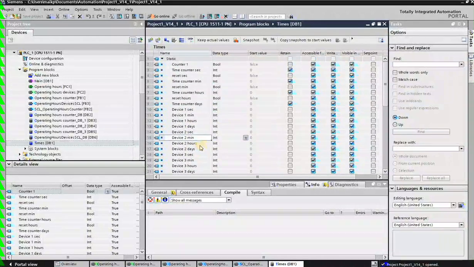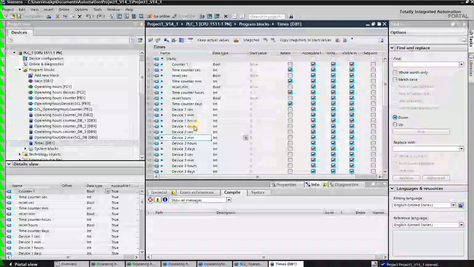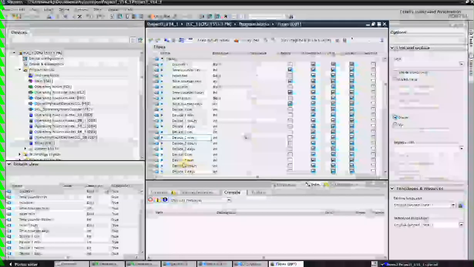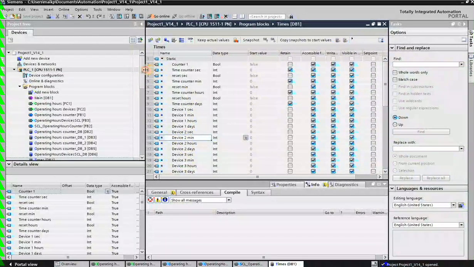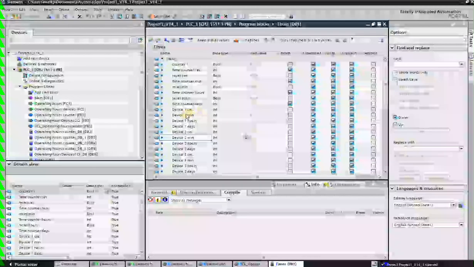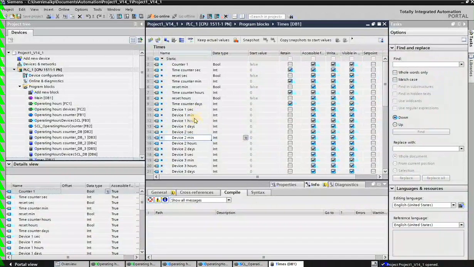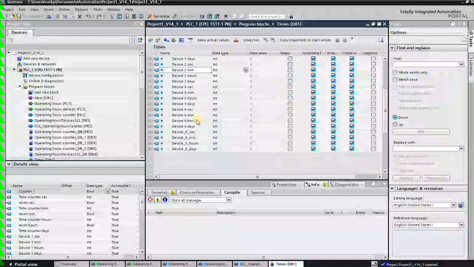Today, I want to show you how we can slim that out utilizing user-defined data types instead of writing out all of this all the time. So let's dive right in. First of all, we have to know what we need: an integer for seconds, minutes, hours, and days, and we want to utilize it for 5 different devices.